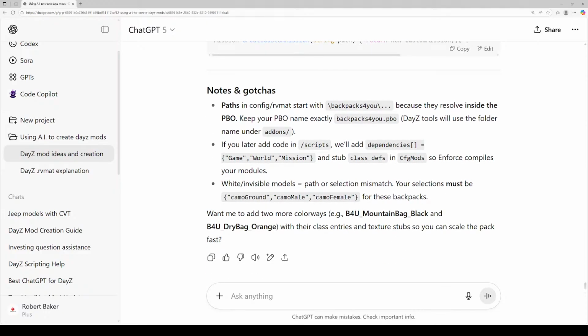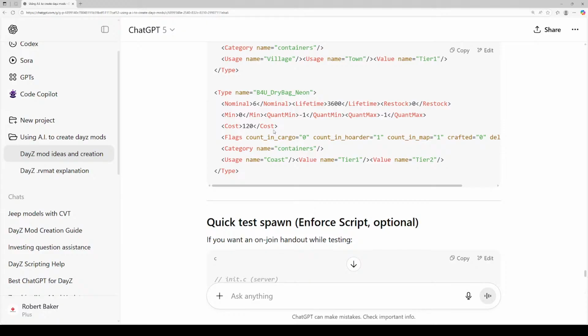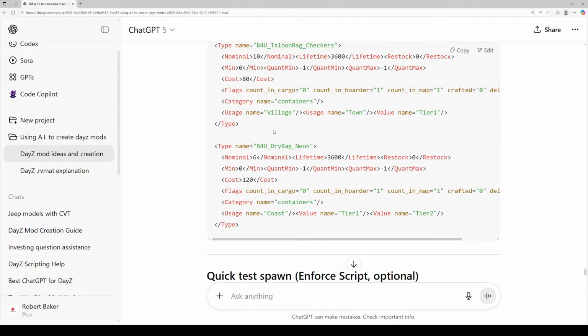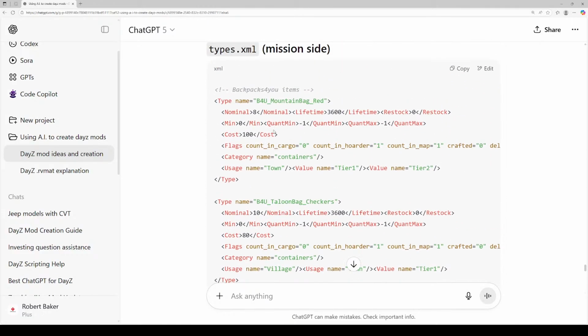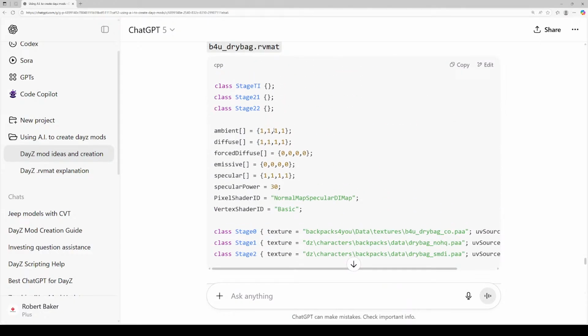And it's given us some scripts. I think if we want to use that as a spawn in uniform. So let's go back up here.